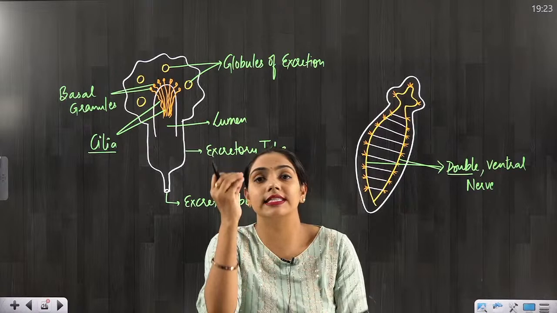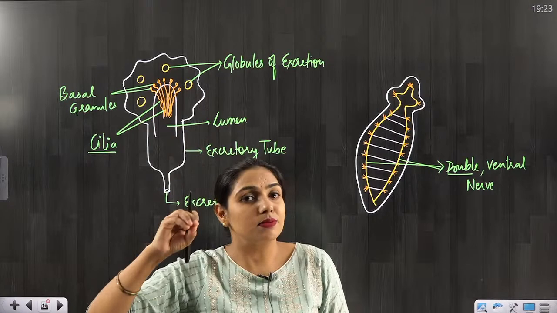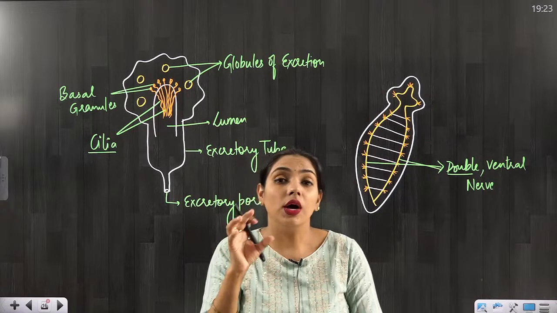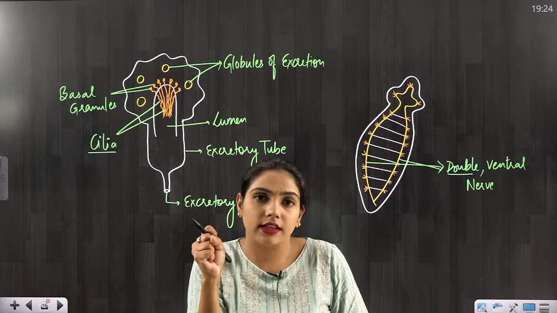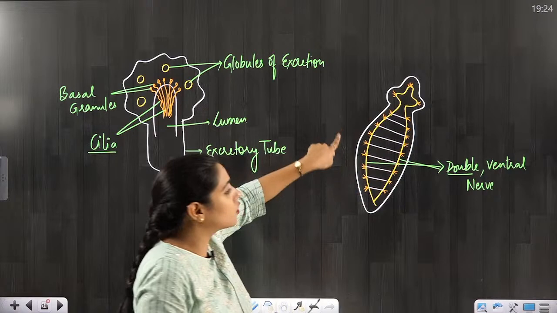Do you know about neurons a little bit? You must have done neurons in the lower classes. You know, in a neuron there is a cell body, there are some cell processes like dendrites and axons, right? So the axons of the neurons also group together to form nerves, all right? And the cell bodies of the neurons also group together to form ganglia. So here on these nerve cords, ganglia are present. Double ventral nerve cord, all right.